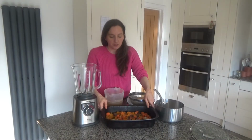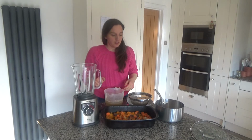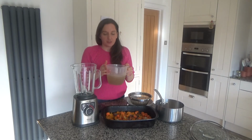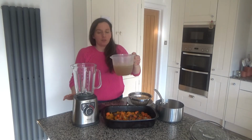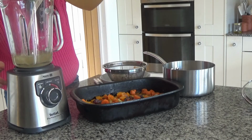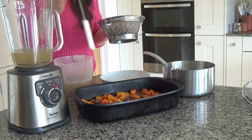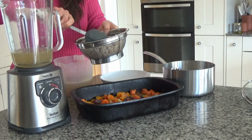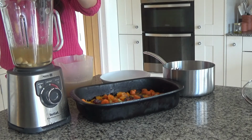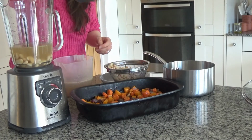So my vegetables have cooled and I've peeled the skin from the garlic as well. So now what I'm going to do is blend everything together. For this I've got some chicken stock here, but you can use vegetable stock if you wanted to keep this vegan. And I'm going to pour about 1/3 of the chicken stock into this jug. And then I've got some butter beans here. So I'm going to put about half of the butter beans into the blender as well, like so. And then I'm going to put half of the vegetables as well.